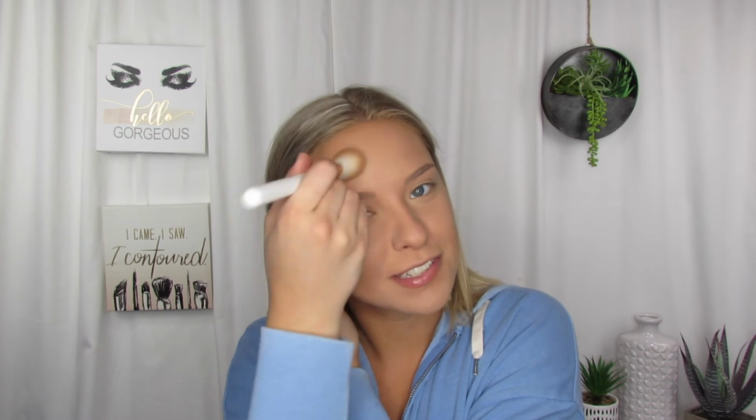Bronzer. NARS Casino for my bronzer. Same 50F brush. Doing my neck. Now the 30F brush for my cheeks. I think I know where to place the brush because every time I do this I put my hand here, and that's literally right in line with where my cheekbone is since I'm holding back my hair. So thank god I have that in my muscle memory. Okay, I think that's good.